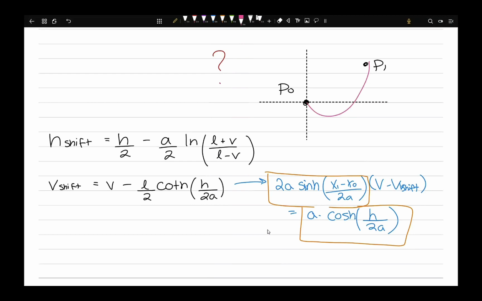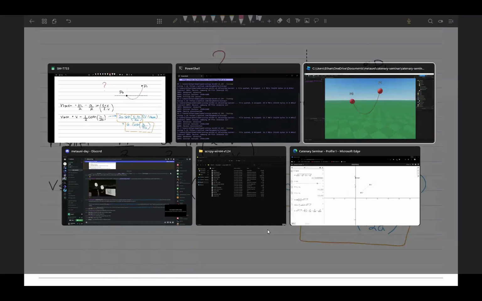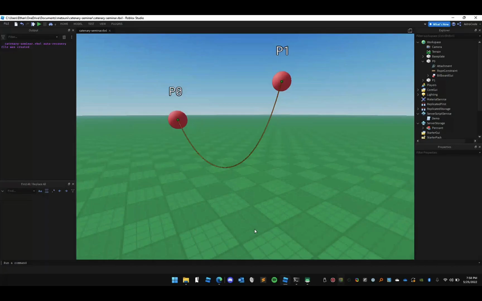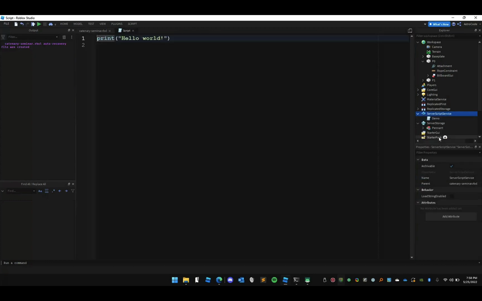Yeah. All right, so that concludes the math section. How do we do on time? I think, okay, 27 minutes. That was pretty accurate. All right, so now what we're going to do, let me switch tabs, is we're going to code it. Right, so let me insert a script.